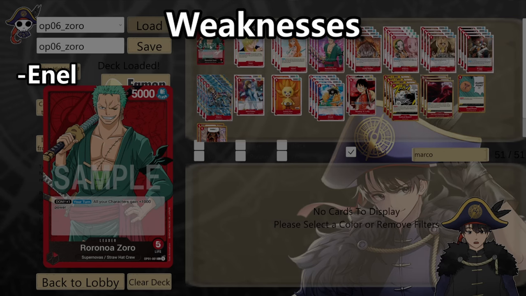You do have to rely more on your Marcos and Rush Luffys and developing a board that can push for a lethal swing instead of pushing out all the damage you can early on. But you just have to adjust the way you play, but even then, it's still an uphill battle against Enel. Game of math. So as I mentioned earlier, Zoro is a strong fundamentals heavy deck.